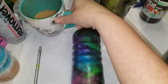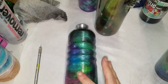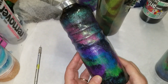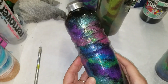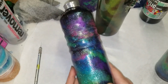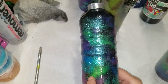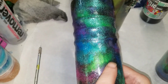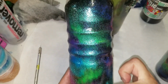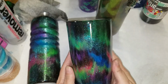Hey guys, I'm back. I wanted to do this really quick. I had ended the video and then I overworked it. Too much glitter. I can fix this. But I wanted to show you, this is what you want. You want to have that, can you see it? It's a streak. Like the real Aurora Borealis has streaks through it. So this is what you're going to go for.